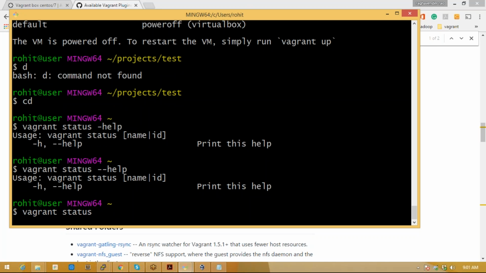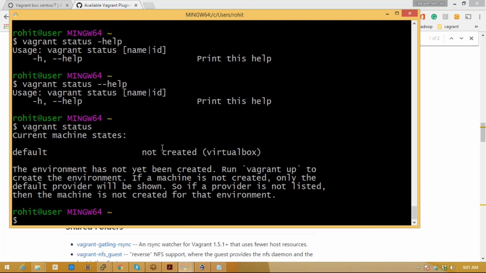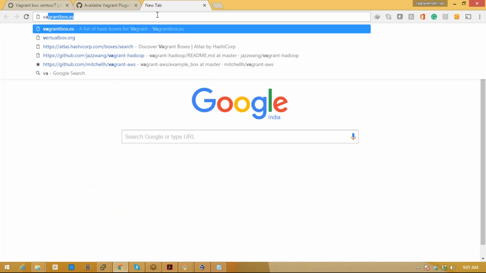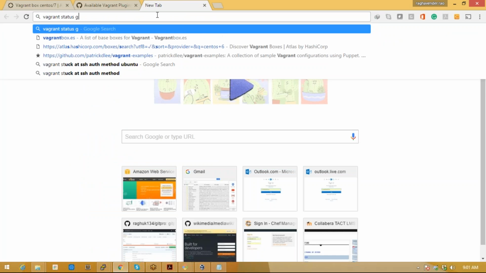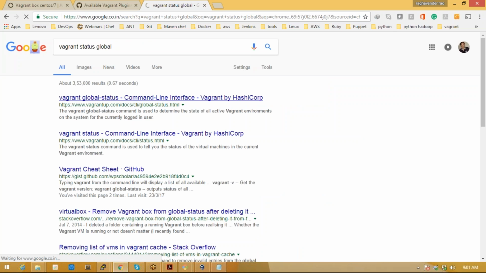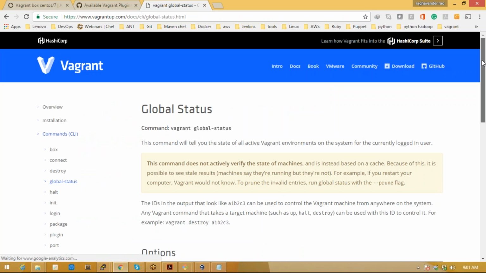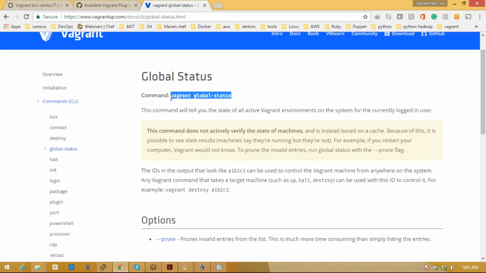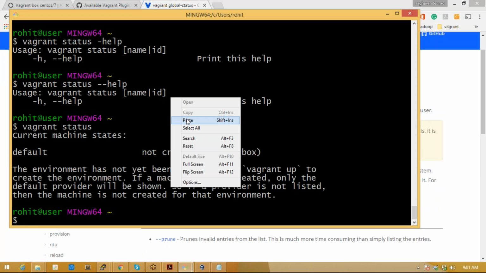When I say Vagrant status, it will tell you an individual name or ID. Let me show you. If you want to get the global status of everything, the command is Vagrant global-status, so that it will list all the server status in your environment.